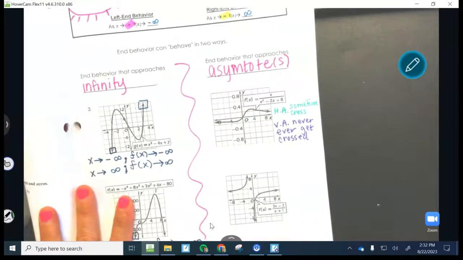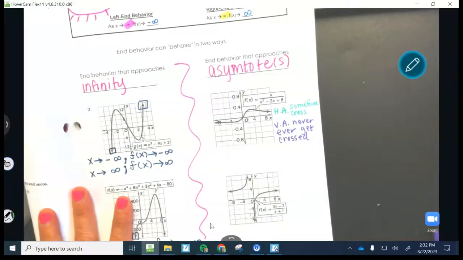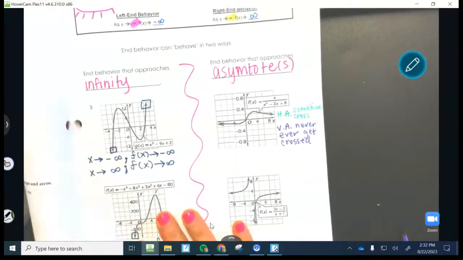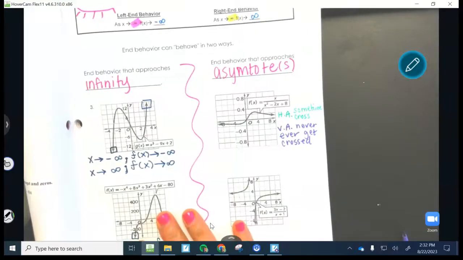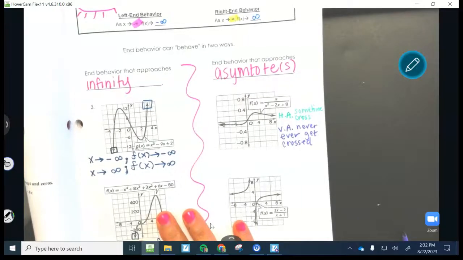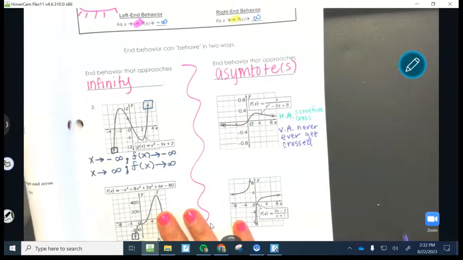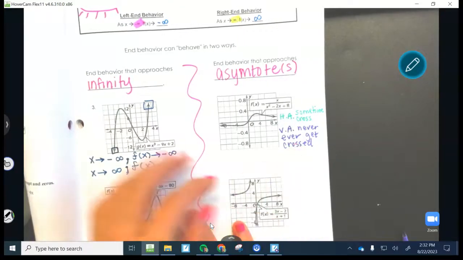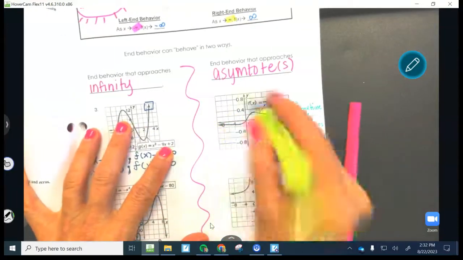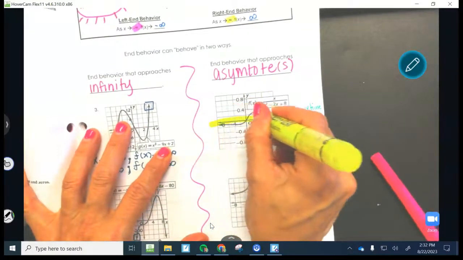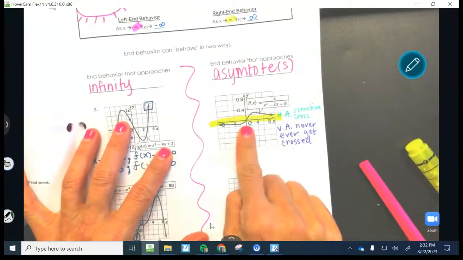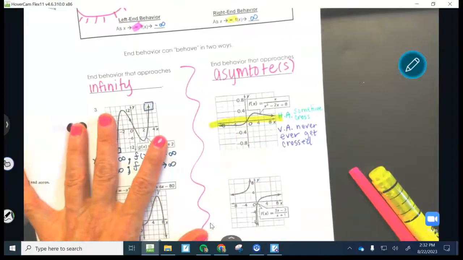Okay, so let's kind of talk about what's going on here. Asymptotes, guys, only occur when you have a square root or if you have some x in the denominator, because those are your restrictions. So the stuff that we talked about yesterday when we were saying what x could not equal makes weird looking graphs because it makes asymptotes. All right, so we actually have a horizontal asymptote right there. And it did cross it, the silly graph, but it only crossed it once.